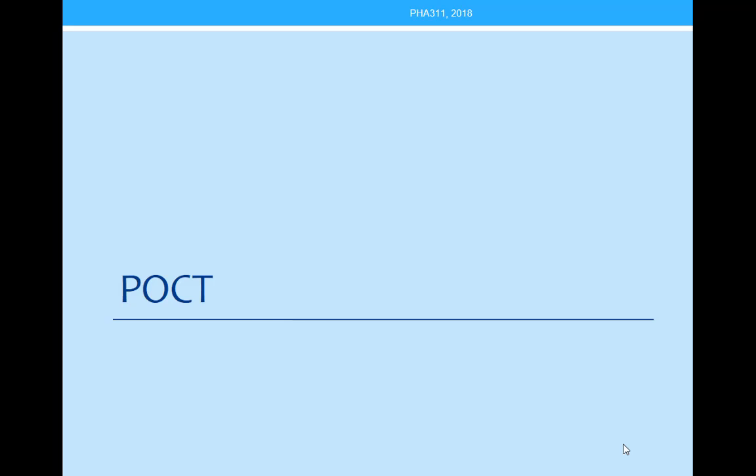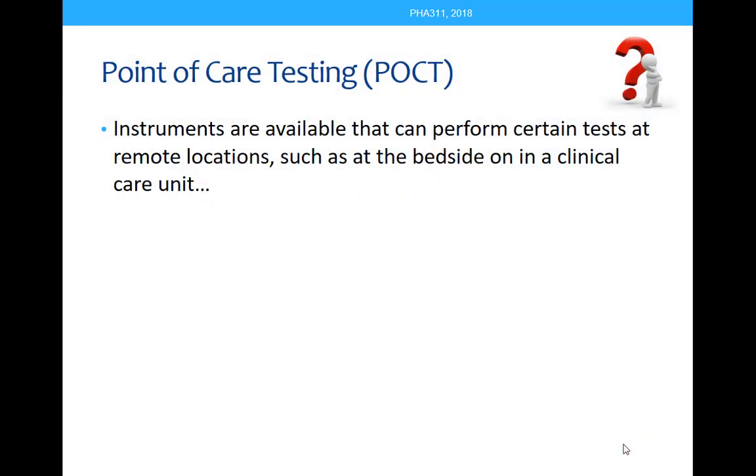Point of care testing. Now this is where you can actually test at the point of care, where the patient is. So you don't have to take the sample all the way to the lab. You can do the testing where the patient is. This is point of care. So can you think of any examples of point of care testing? Anyone? Blood pressure.